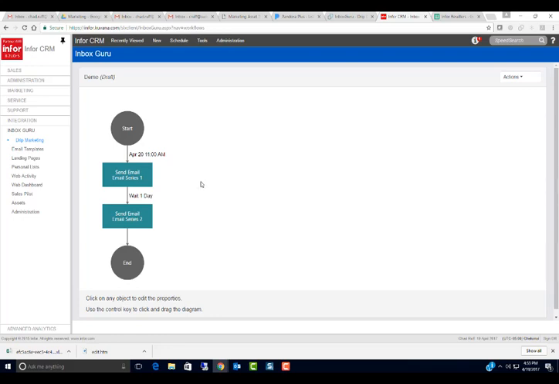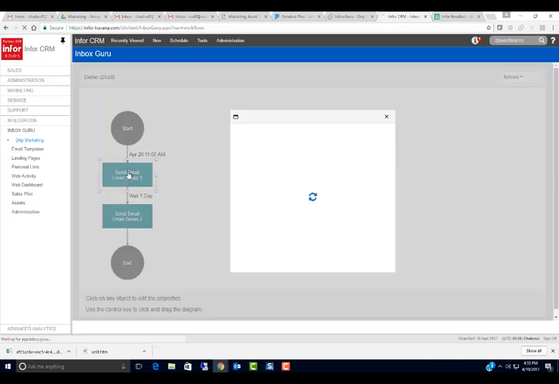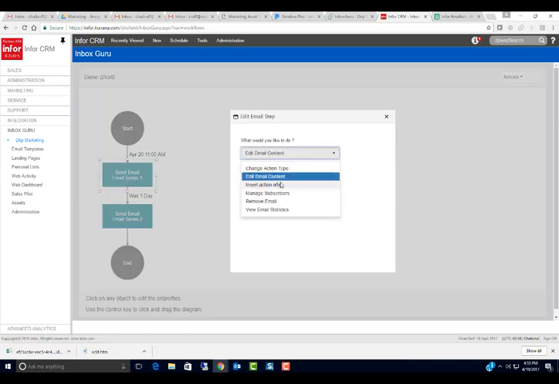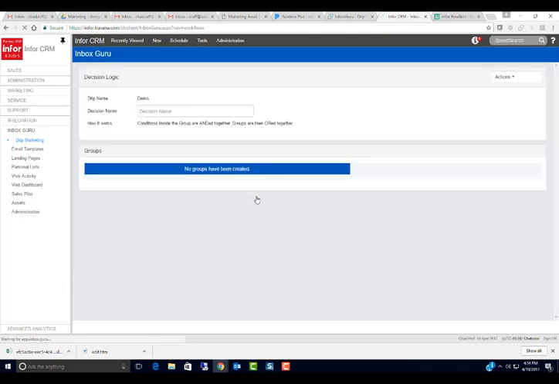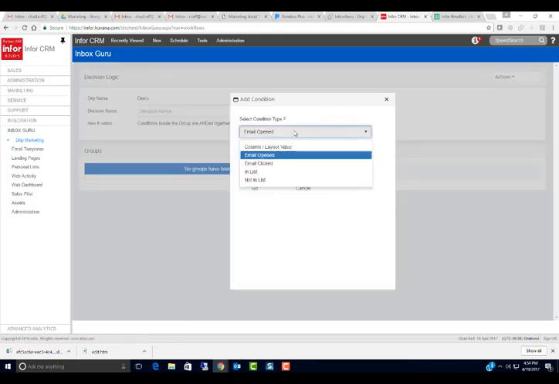Now let's get a little advanced. Let's add a decision to this flow. To do that, I select the email, I select Insert After, and a decision. You can see that we can make decisions on several different things, such as the column or layout value from Infor.CRM. So if this is bound to a dynamic group and that column exists inside the layout of the dynamic group, we can make decisions based on those values.